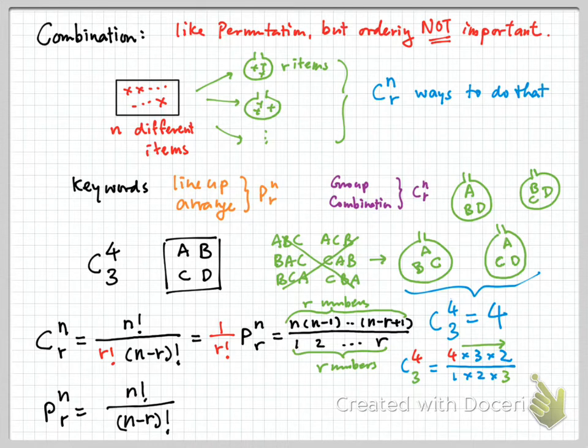So remember, there are 3 ways we can do the NCR calculation: using the factorial formula, using step down multiplication like this, or using the calculator, right? Let me show you one more example on how to do the NCR calculation. There is a lottery in Hong Kong. We call it Mark 6. Let's take a look at the Mark 6.